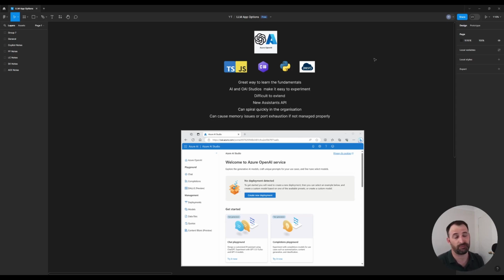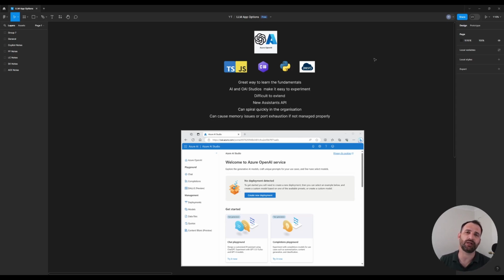It's available in a whole bunch of avenues. So we've got a TypeScript client, we've got C#, it's got quite impressive Python tooling, and it's got the REST API as well. Now, sadly, the C# component of this is a little bit behind the rest, which seems to be the course, right? That just seems to be how things are going. But it's a good way to get started with the fundamentals.